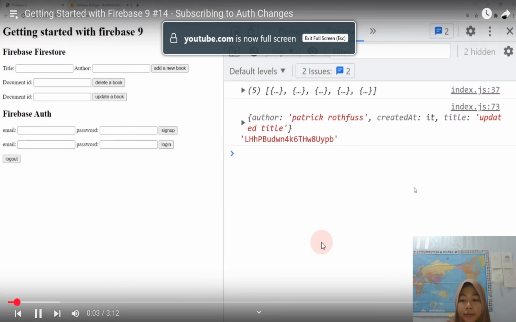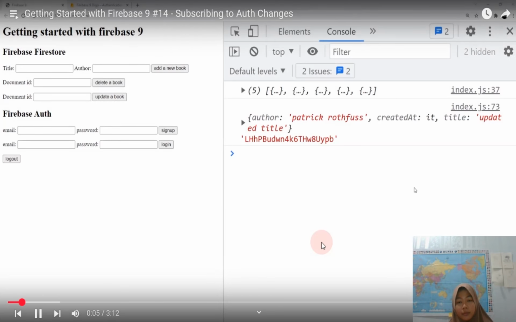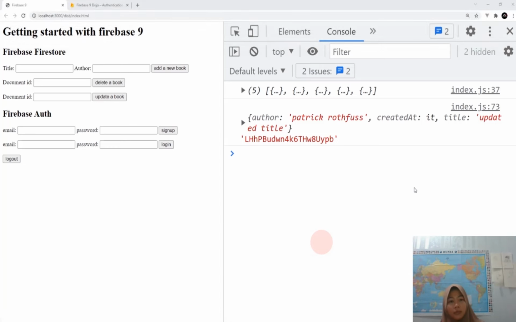Alright then gang, so now we've seen how we can sign users up, log them out, and then log them back in again. And if we wanted to, we could set up a real-time subscription to the login status of the current user on the website, so that every time there's an authentication status change, for example, if a user logged in or out, then it would fire some kind of function, much like we set up a subscription to a collection in the database, but this time we can set it up to the auth state.